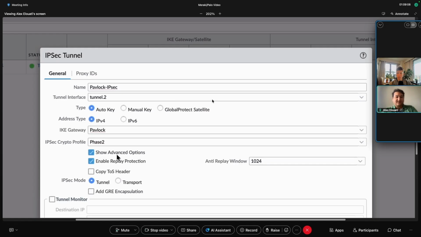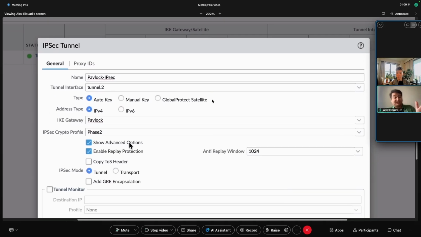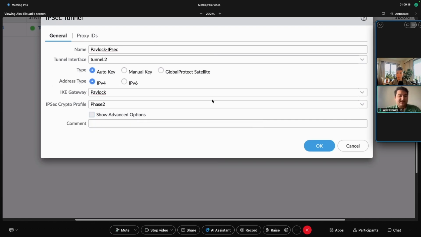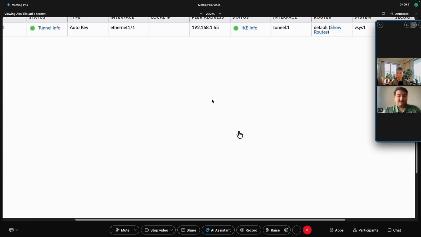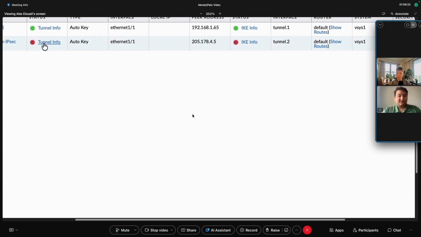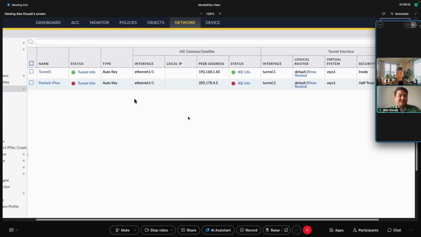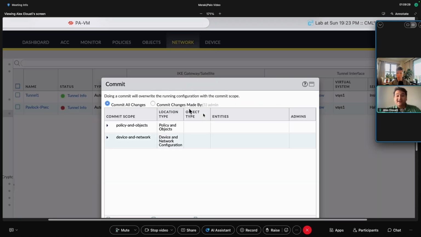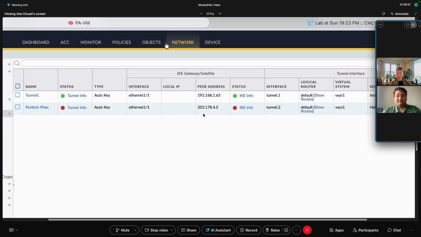And you don't need to mess around with any of this if you want to transport multicast, which chances are you're not going to be doing over Meraki. You can mess with that there. I'm just going to hit OK. And it's going to start out as red for down, but that's because we have not committed or actually created the routes for the traffic to even initiate.